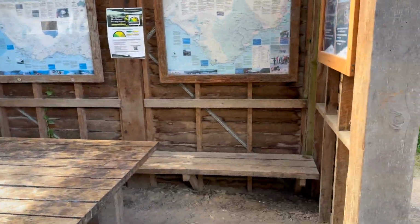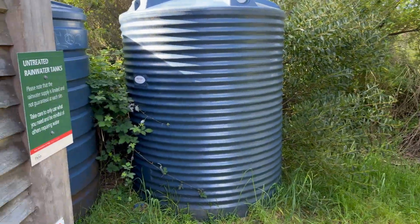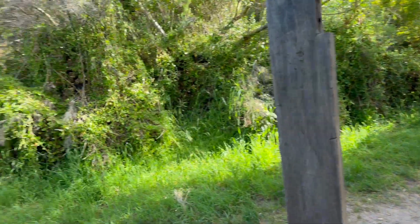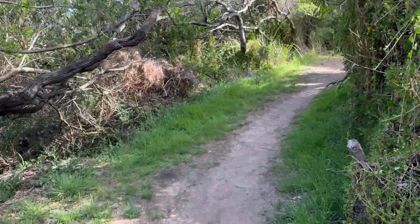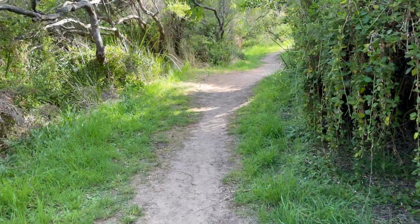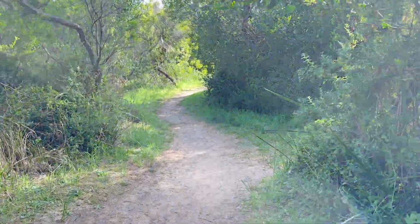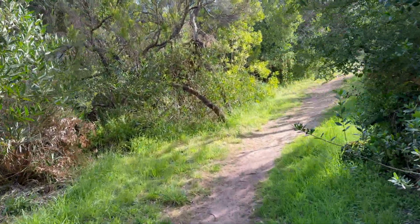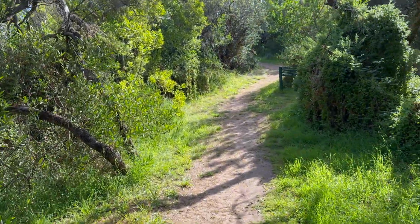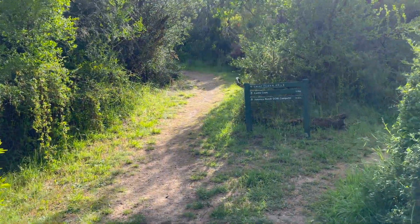No, there's no charges in this one. But there is a couple of tanks, so that's good. I'm going to scope this out. I'm going to go a little bit above the shelter, away from the group site. There's no one here, by the way. No independent walkers, and no groups camped up here. There's a few car campers down in the area near the river. So I think this is the last spot to duck into the trees to camp.